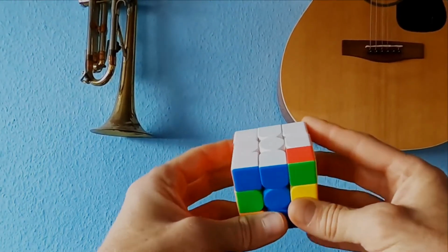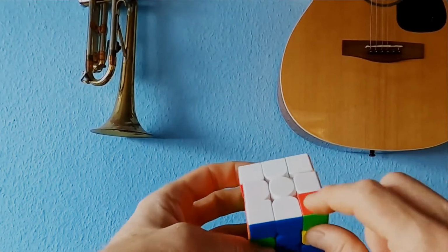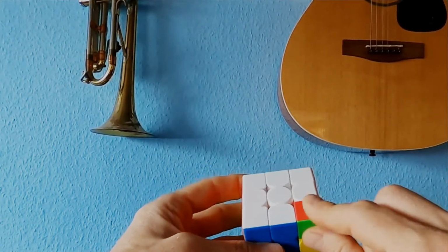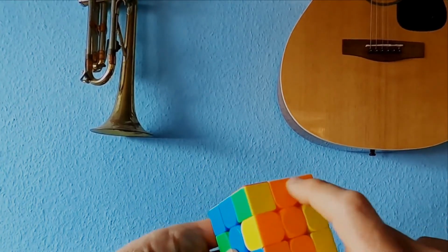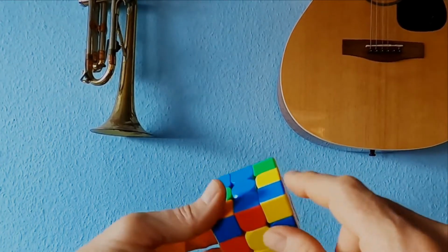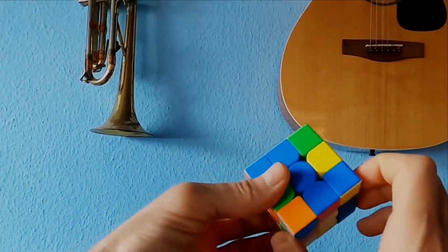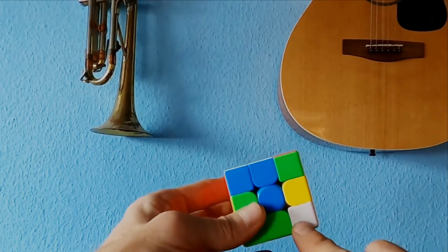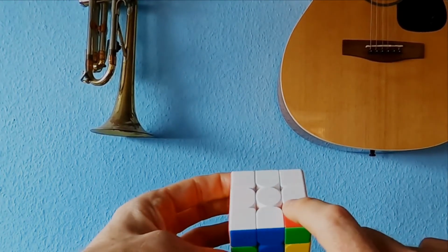Just like when we were learning how to solve the white cross, I'm going to end with one last square not in the right spot. So we have one square and we're looking for the blue, orange, white corner. Blue, white, orange. So we want to match this white square up with where it wants to end up. This wants to go straight up there.